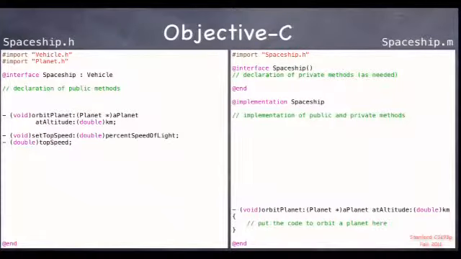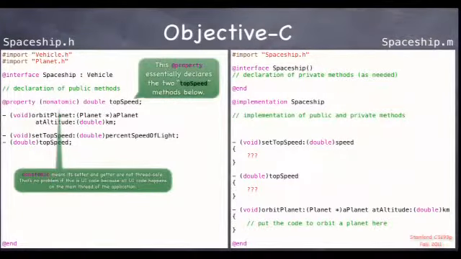In fact, so common that there's extra syntax in Objective-C to support this. But actually, before I even talk about that, setTopSpeed and topSpeed would have implementations. I'm not going to talk about what those are. That's why I put those question marks there. But it would look like, as you would expect, matching the header file there.